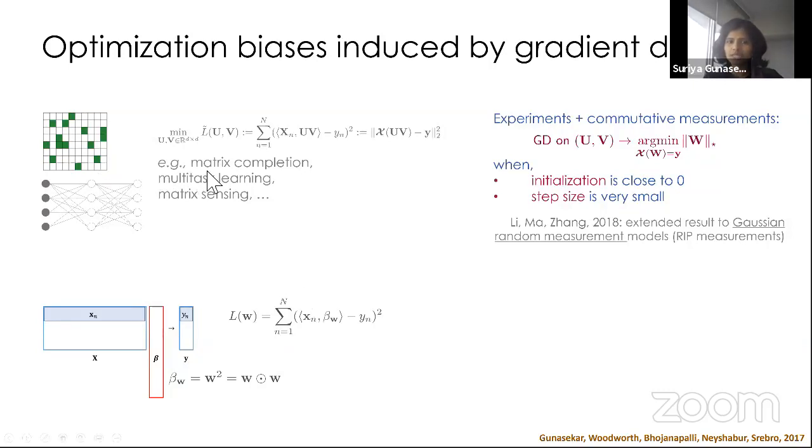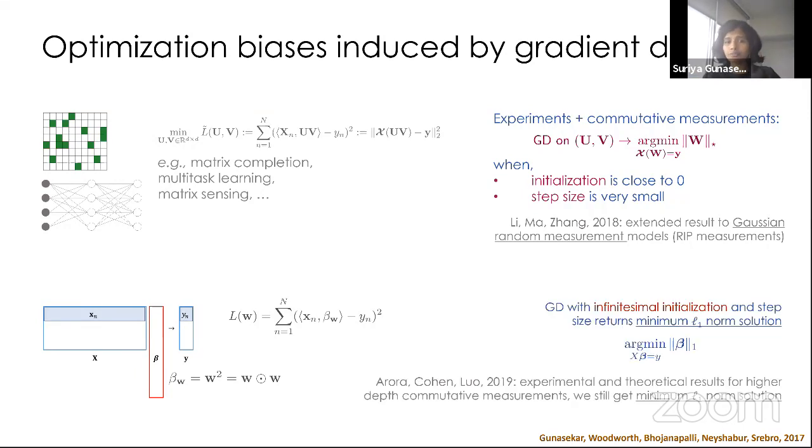But a consequence of this matrix factorization theory is that if you specifically parameterize beta in this weird way, where I take a d-dimensional vector W and multiply it by itself. I will also later discuss a variant where this, of course, can only produce positive beta. I can also later discuss a variant on how to use it for general beta. So we are going to parameterize positive beta as W squared, where the square is element-wise, and we are going to minimize the loss function with respect to this specific parameterization. Is the problem clear? So it's a simple least squares loss, except that we are using this weird parameterization with beta represented as W squared.